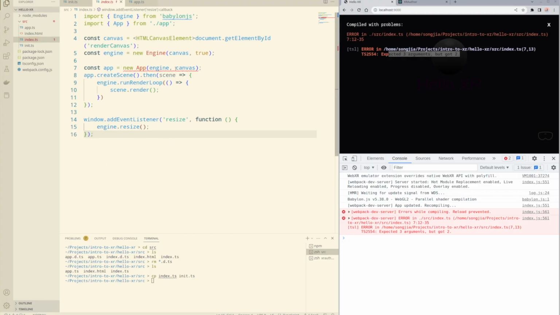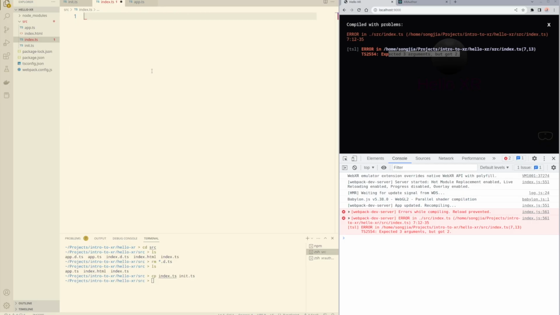So this is the problem. So when you change a little bit, this is the standalone app entry point.